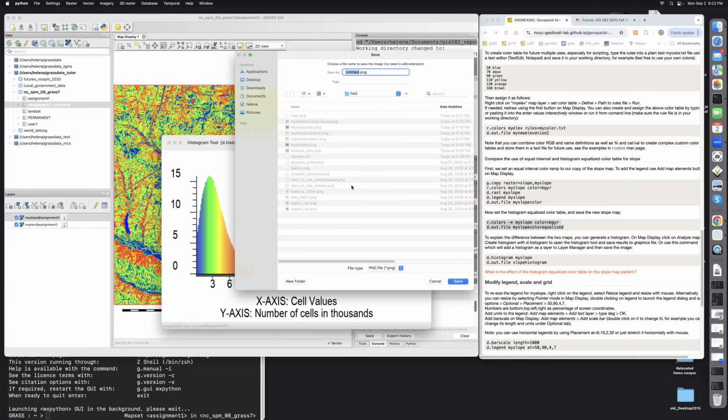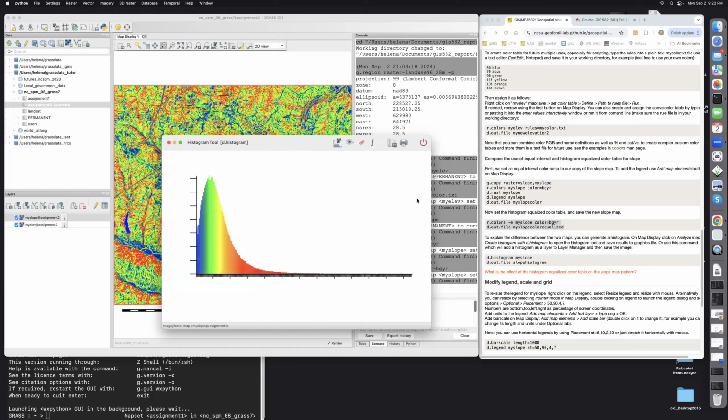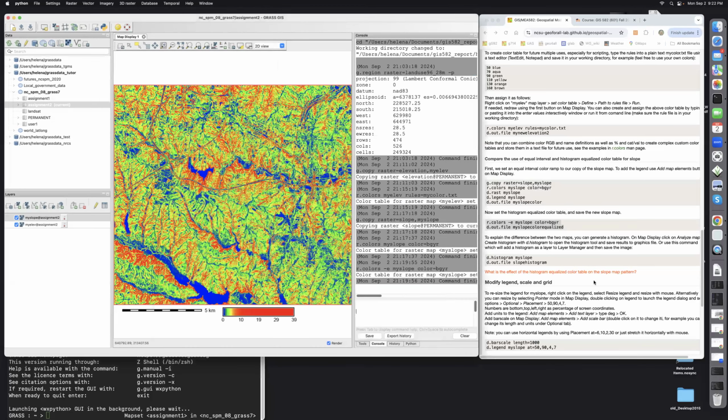So this is our histogram. Okay, we can quit it.